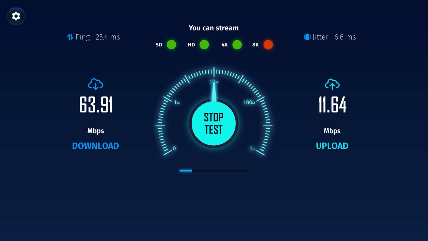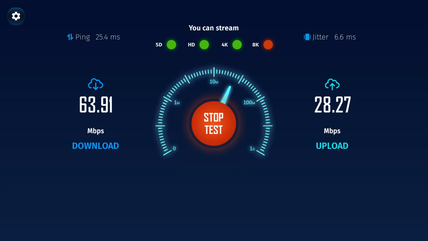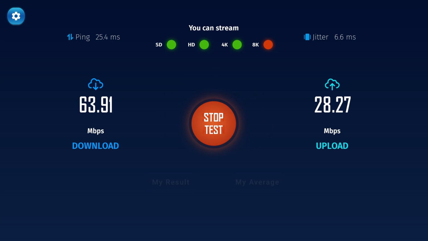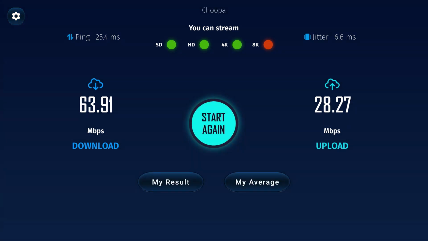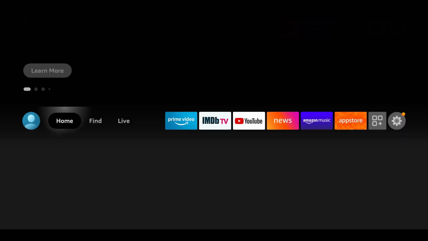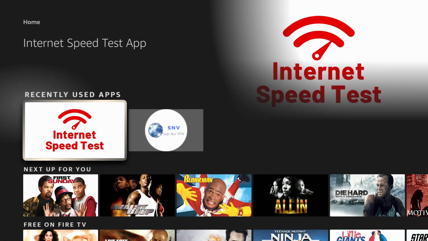So as you can see, with 3 tests done with the VPN on, they have all been higher than my Fire Stick Lite with the VPN off. So as you can see here, very strong internet connections with Safenet VPN. So you have just as much, if not better, streaming experience with this VPN on than with it being off. So that's a quick look at the VPN service Safenet. What I'm going to do now is jump onto my computer, show you guys their website, their current pricing, and anything else I feel you guys should know regarding this great VPN service.